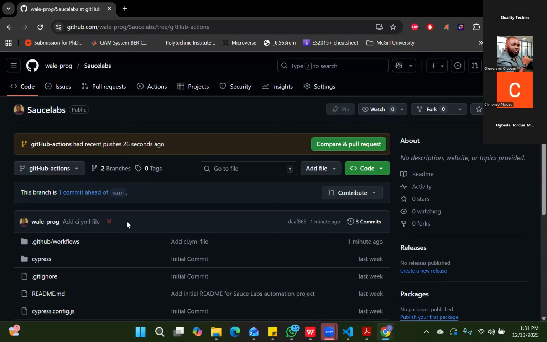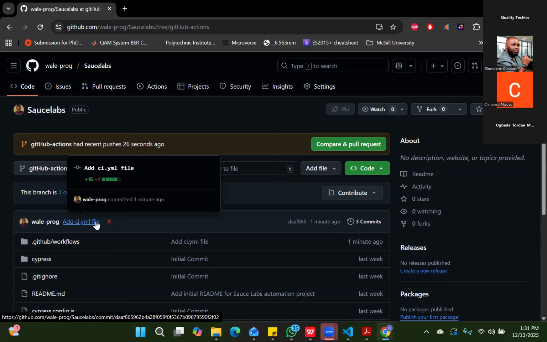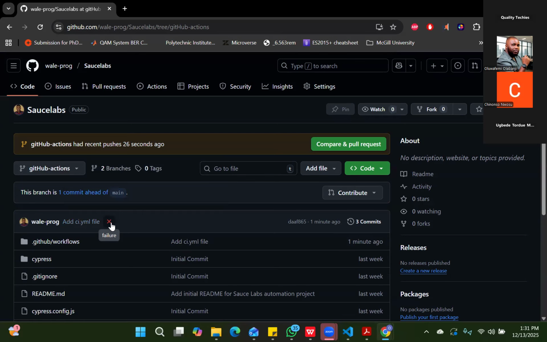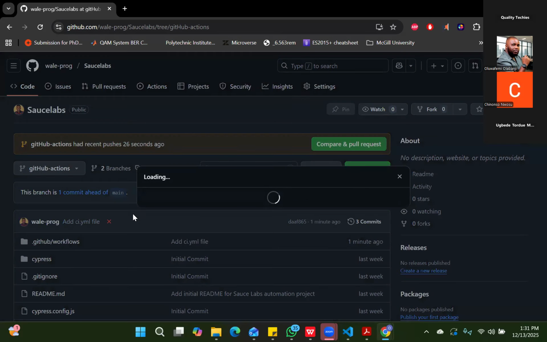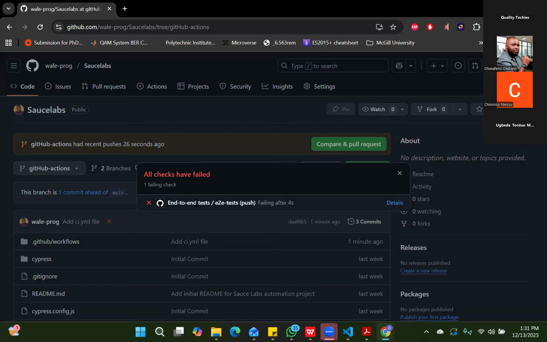Okay, so you can see something here, and you can see that it has a failure there. That means it tried to run the test and it failed. And we can see details.